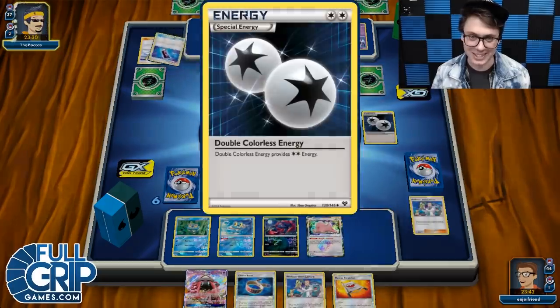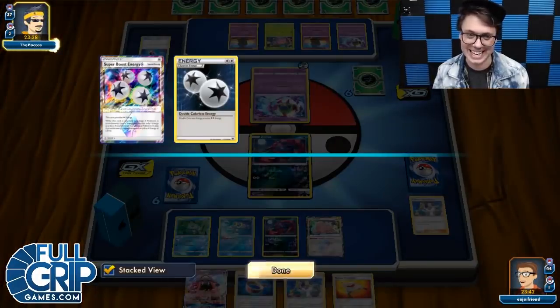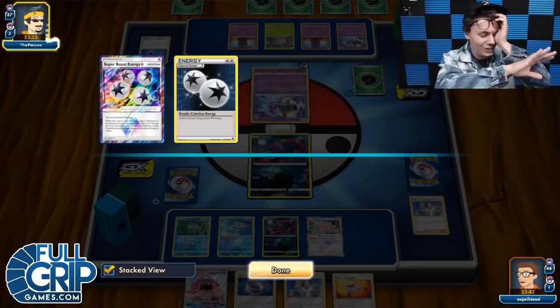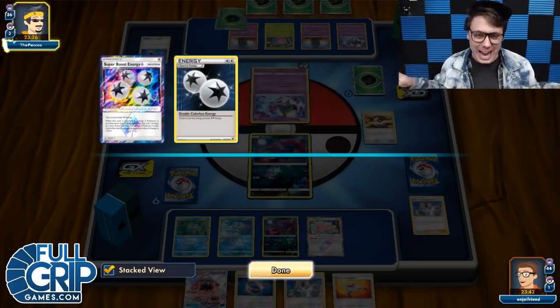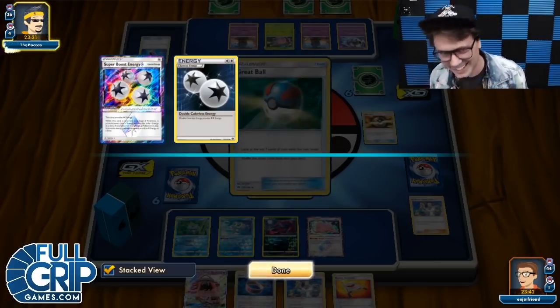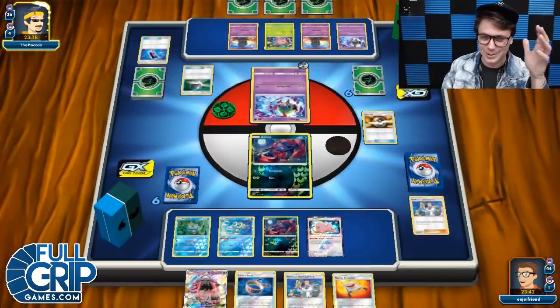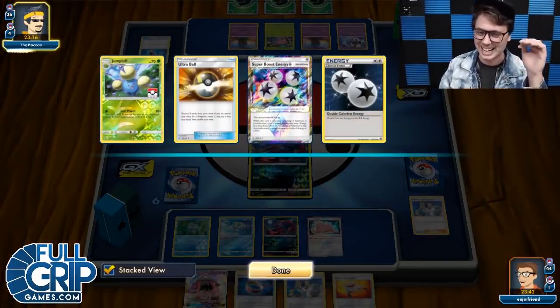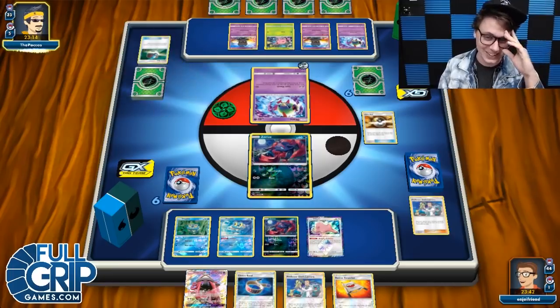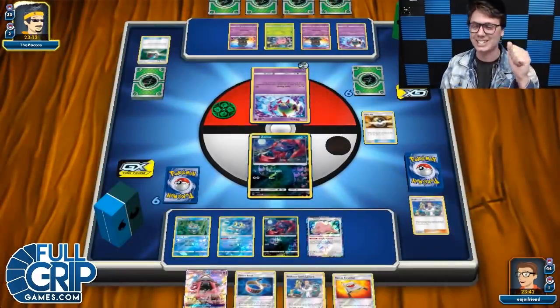No, oh my gosh, what? I've never seen such an egregious play. There's no way that was the correct thing to do. There's just no actual reality where your best play is to Lost Plunder away a double colorless in your super boost. I don't care what your hand is, my guy. I don't actually care. There's no way that was good. That was so rough.